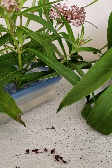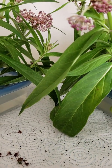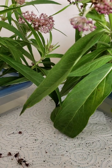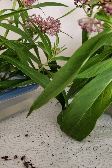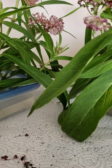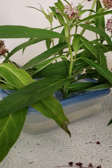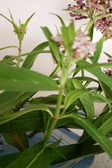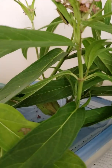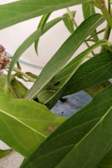So this is what you have to look forward to. It's a bit of a mess, but it's pretty easy to clean up — the droppings are dry, so you can just move the napkins and throw them away and dust off the leaves or replenish any leaves. But make sure if you toss out anything, double-check that there isn't a little caterpillar hiding underneath. You don't want to throw them away.